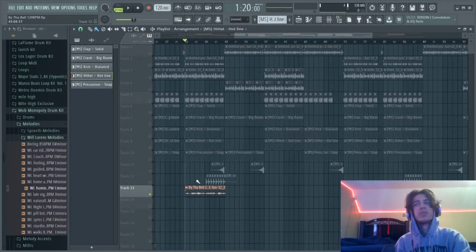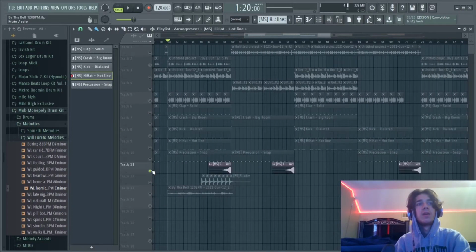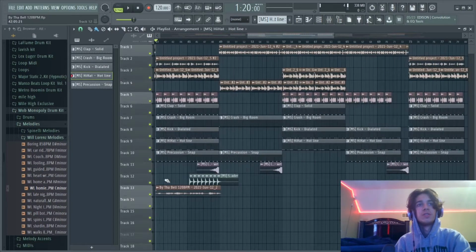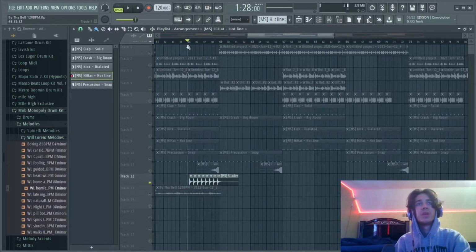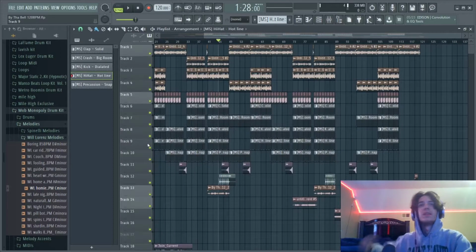And the original guitar solo didn't sound like that, but I had to chop it up, make it sound perfect for the beat. And then on the second half of the chorus, this little big boy snare comes in. And then it really just gives it way more momentum. Like, it's just banging, it's just knocking.